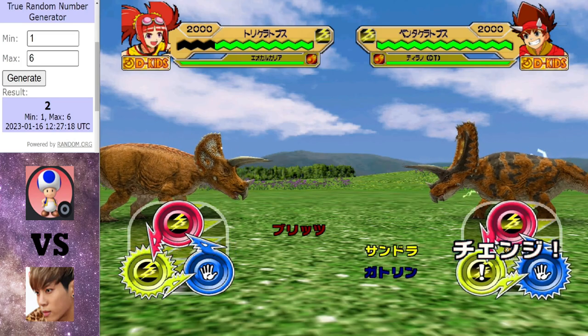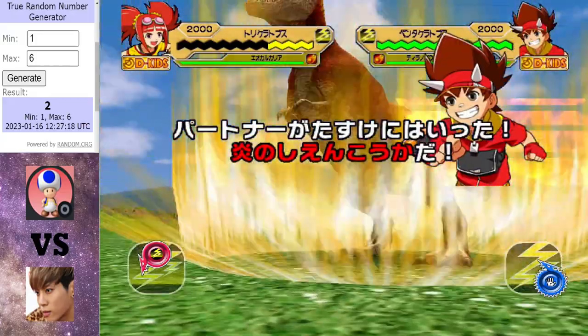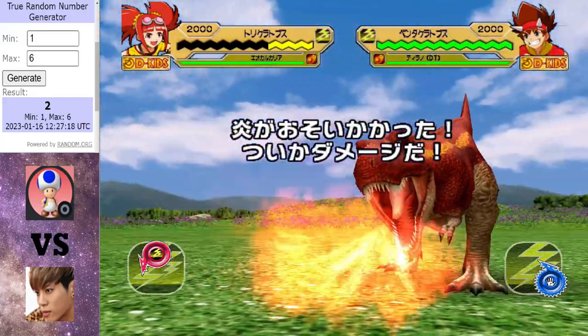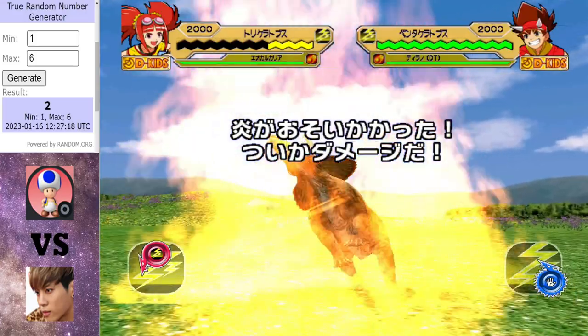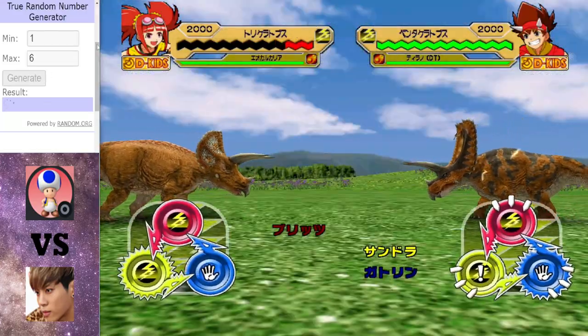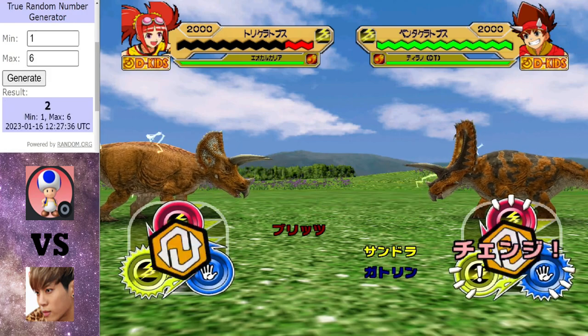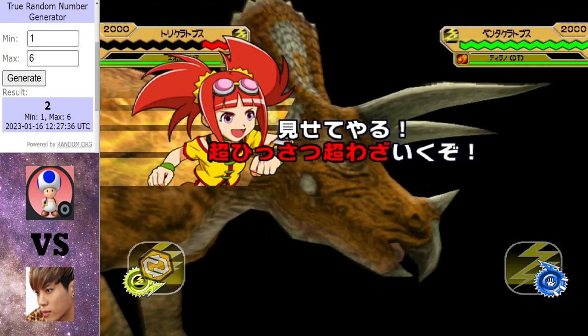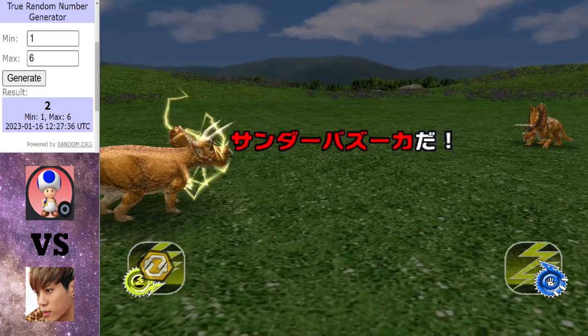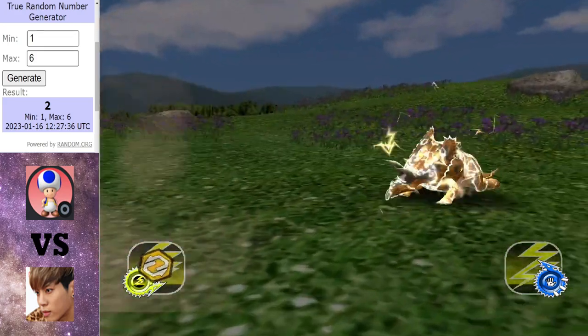Ooh, that's not good for Nopey. A crit from the Penta. Ooh, a support effect as well. Added insult to injury. Okay, well, Nopey will be attempting to swap. And I think he's going to need it. Ooh, and he does get the swap. The Triceratops will come in. But that is a problem for Nopey because the Eocarcaria is going to get hit by Pentaceratops.